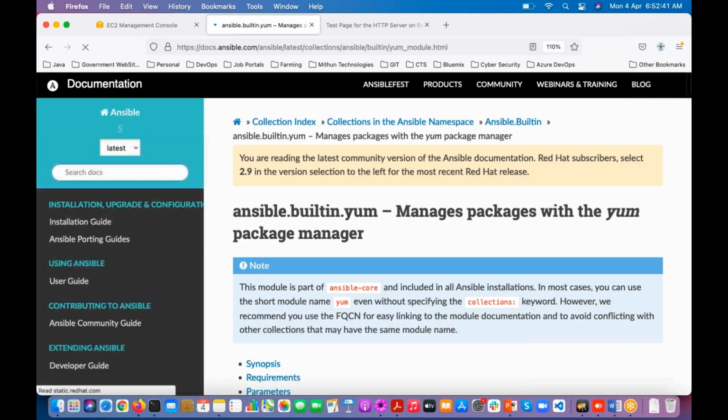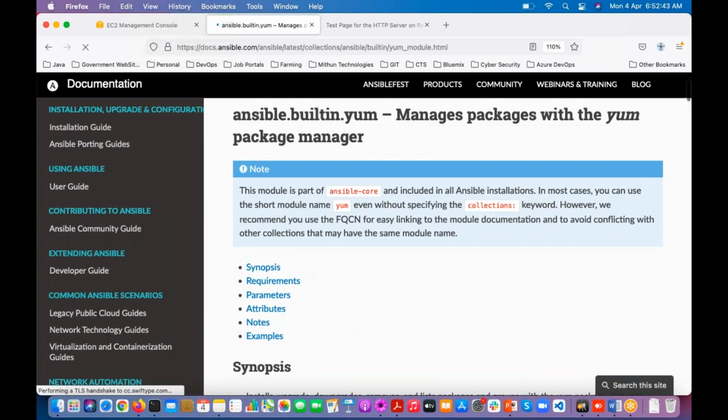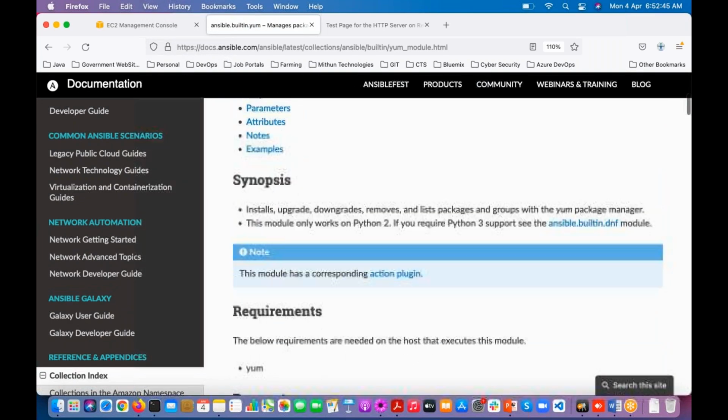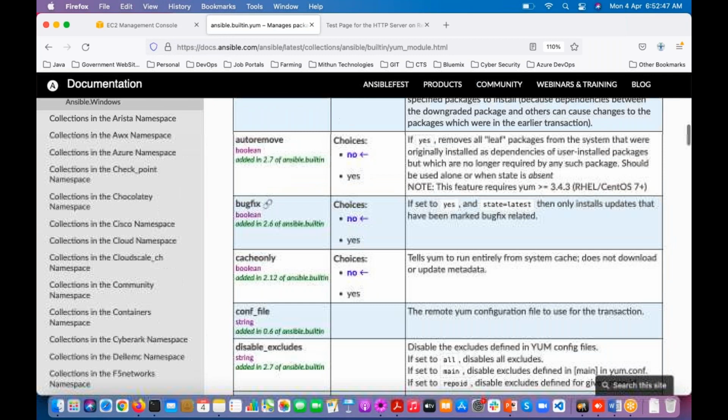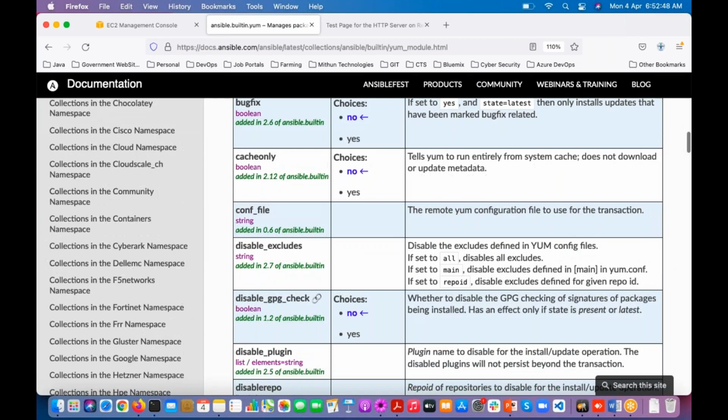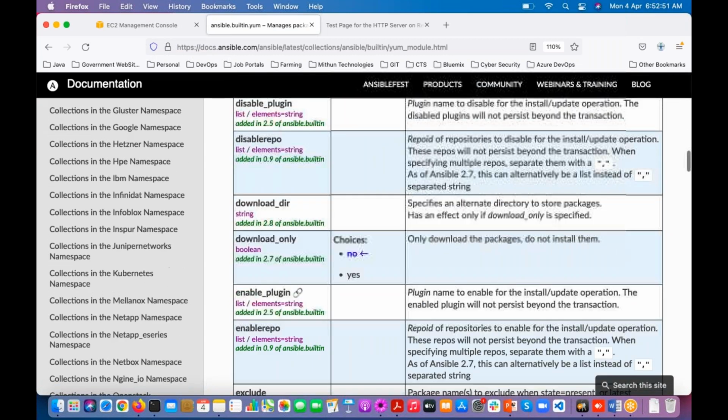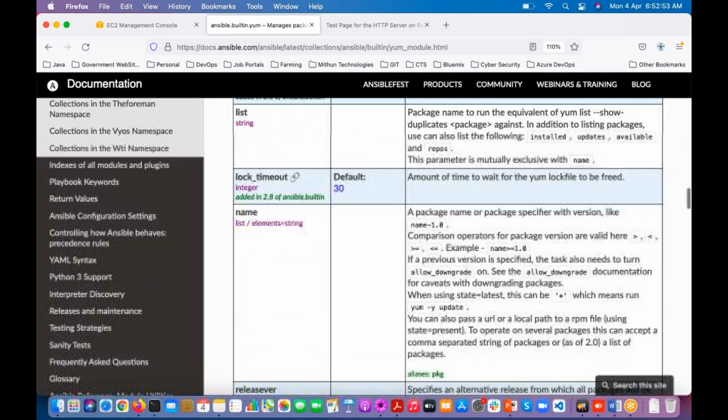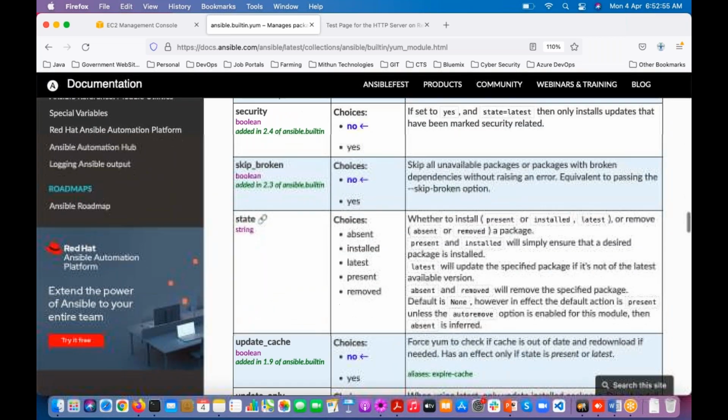Just click on this one, scroll down to state. Observe here: absent, installed, latest, present, removed.